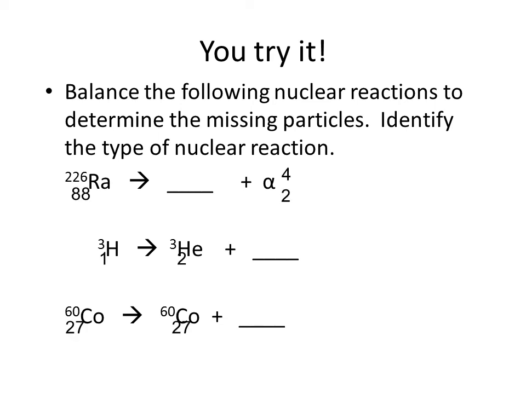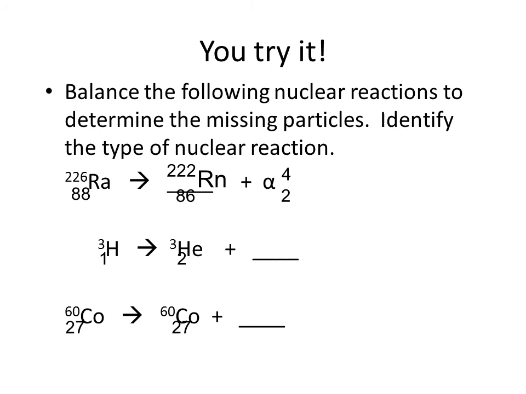Okay, to do this problem, the first thing you do is put in the mass and charge on your alpha particle so that you know what you're doing. Then you see 226 is the mass on the radium, so the new particle plus 4 must add up to 226. So the new particle has a mass of 222. The charge on radium is 88, so the charge of the new particle must be 88 minus 2, which is 86. You look up 86 on the periodic table, and you can see that it is radon.